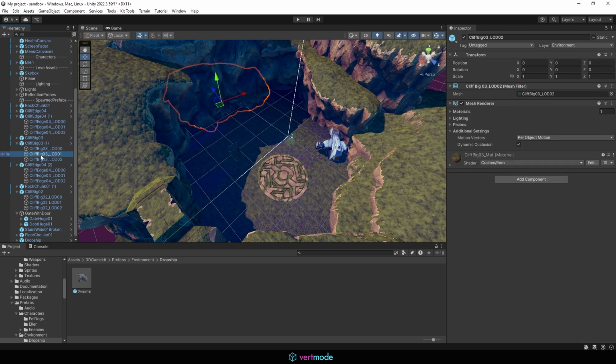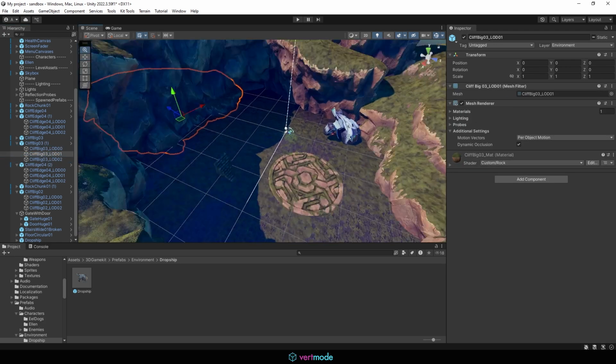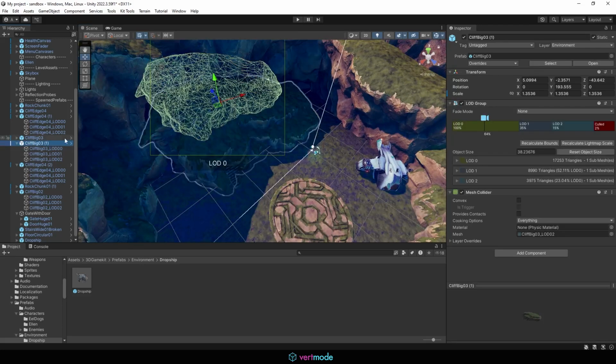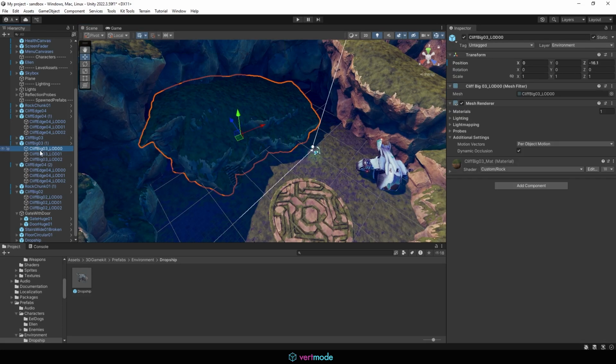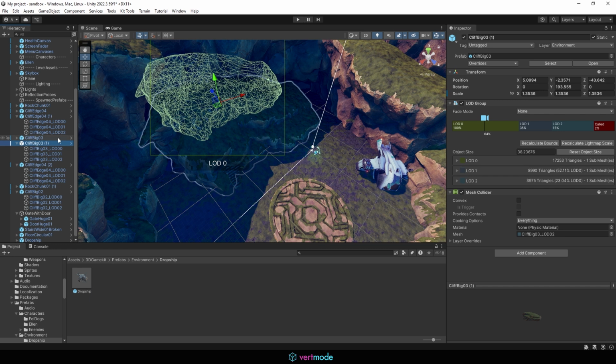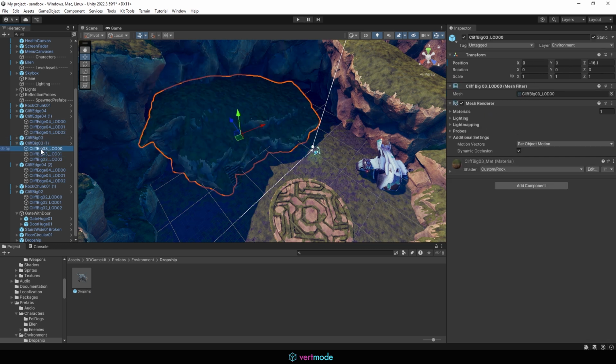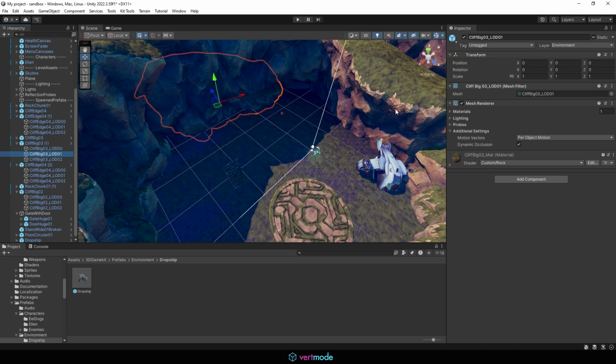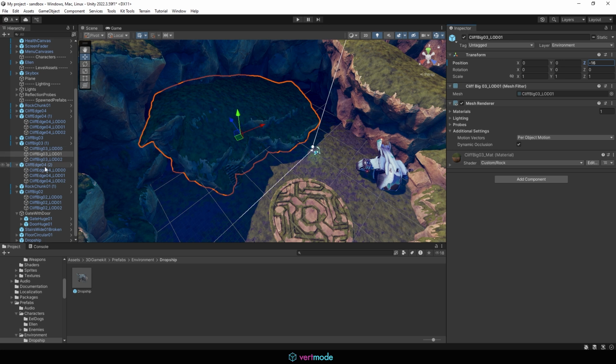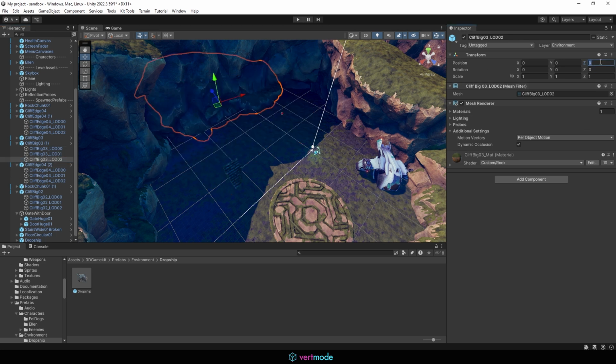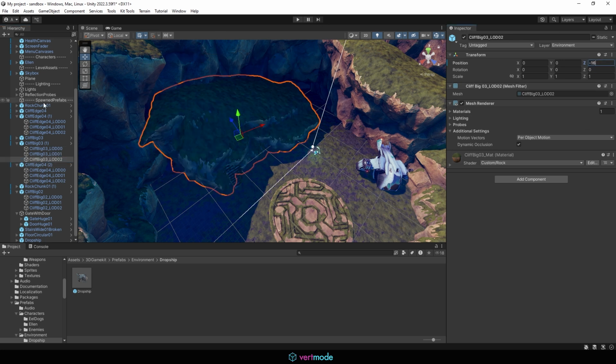So this is an interesting issue when you move things. When I moved this, I actually grabbed not the top of the hierarchy. I grabbed one of the children here. So there's not really a good way to fix this. I could find the one that I like here and move it into approximately the same location. So you can see here it's -16 on Z, and I can do that with each of these. These are the LODs, the level of detail. So these need to all align to be in the right spot.